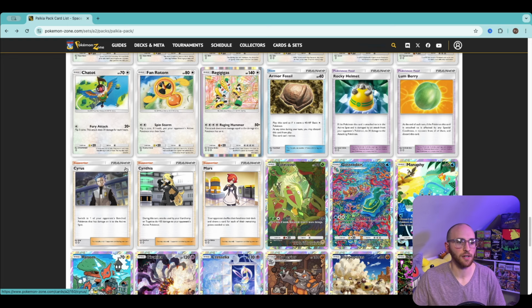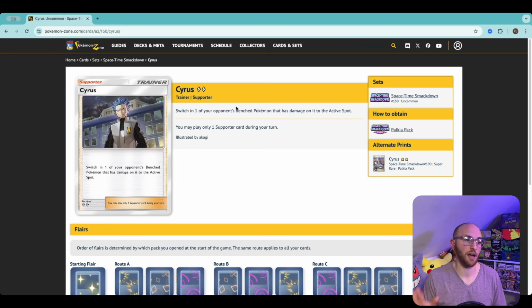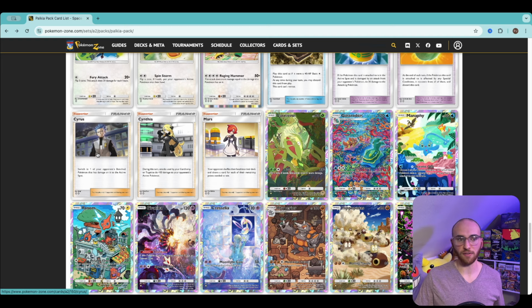Lumberry falls off. Now we're into new supporter cards. Okay, so this one is really good. I want to stop to talk about this a little bit. Cyrus, basically what we have as Boss's Orders in the regular TCG, but the downside is you have to have your opponent's Pokemon with damage on the bench in order to bring it up to the Active Spot. So if they're trying to hide their Pokemon on the bench, they can't do that anymore if it's damaged. So we've got a lot of spread in the format. We still have Greninja, so Cyrus can be really, really good. It's a better version of Sabrina.